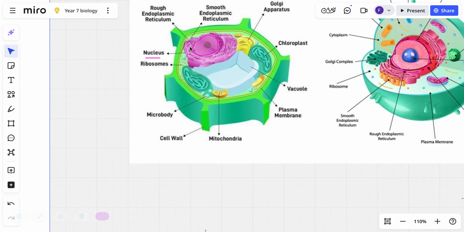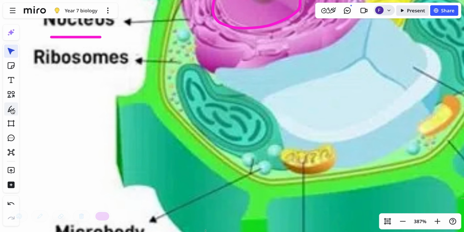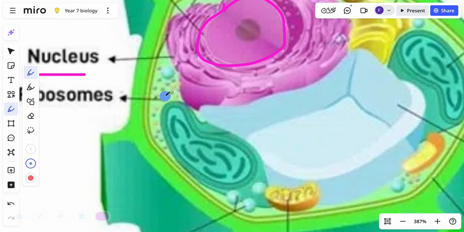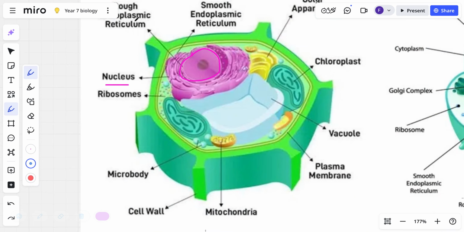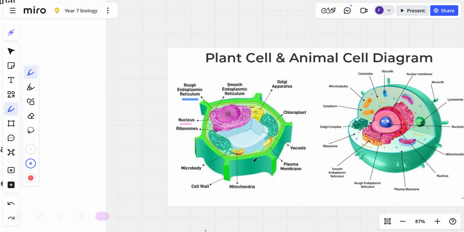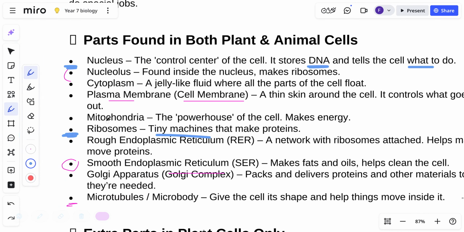Now, so we've looked at the nucleus. We looked at ribosomes like little dots right there. So a ribosome would be like a little dot right here. But actually, what's more interesting, a ribosome you would find here on the rough endoplasmic reticulum. And it looks like all these foldy things like this. And the little dots on the rough endoplasmic reticulum are ribosomes. Okay. So they're ribosomes. But the thing I really want to talk about here is mitochondria.